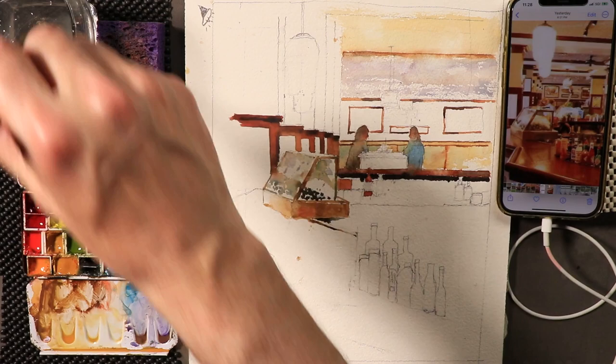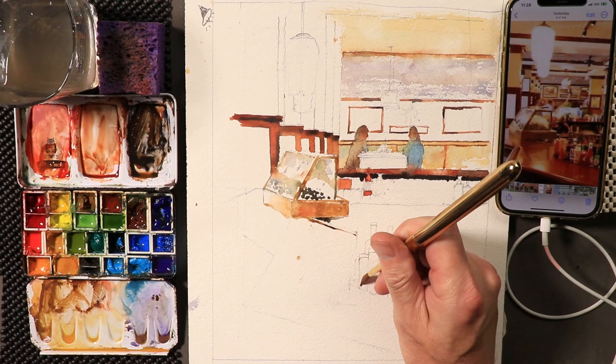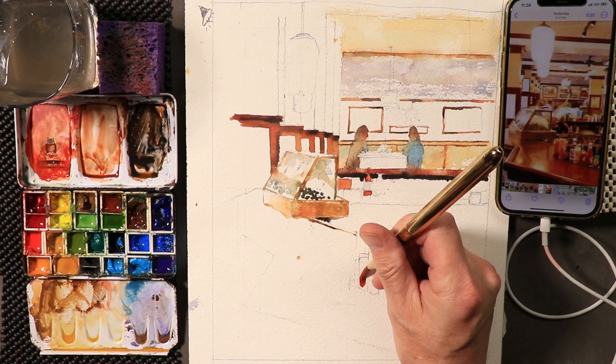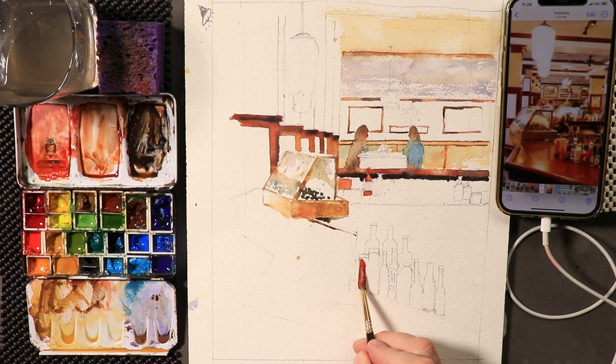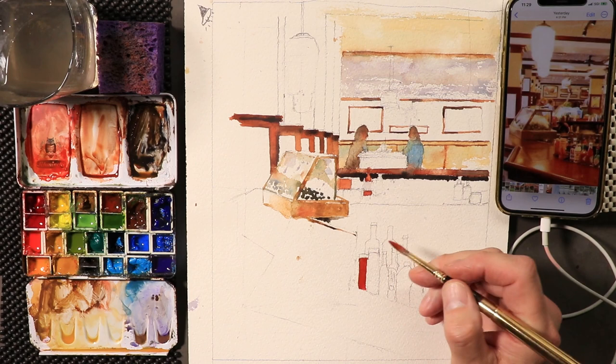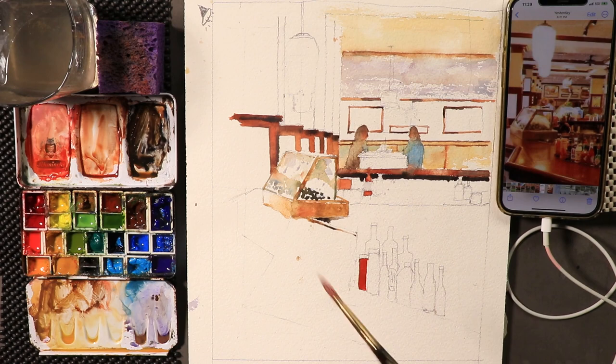Now, let's see. Let's do some red over here. There's some red. A little bit of cadmium red I see. So I'll put some cadmium red. And we're just having, again, some good fun here, enjoying the colors and the shapes of things, and we know we're going to be seeing cylinder shapes. These are bottles of ketchup and salt and pepper shakers, and bottles of A1 steak sauce and all kinds of cool stuff like that. Tabasco sauce, hot sauce.